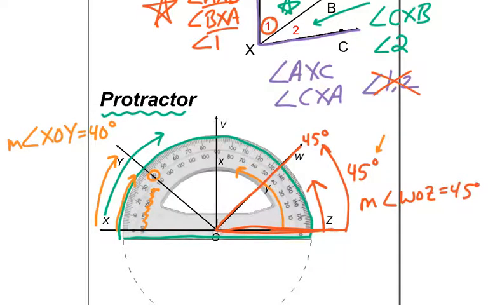Now those were both pretty easy, right, folks? Because they were sort of on the edge here, so it's easy to measure. But what if they're maybe inside here? How do we do that? That's a little tricky. We'll come back to that in just a sec. Let's name some of these angles.